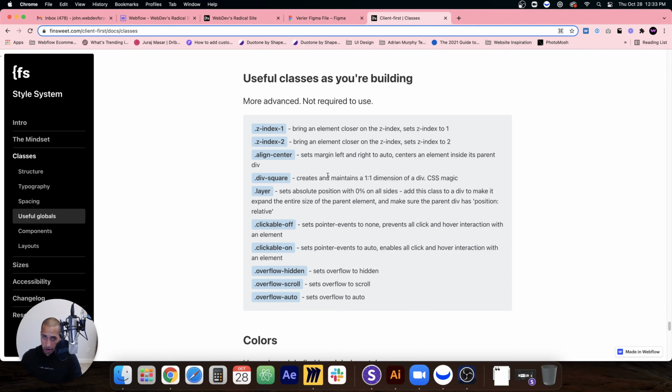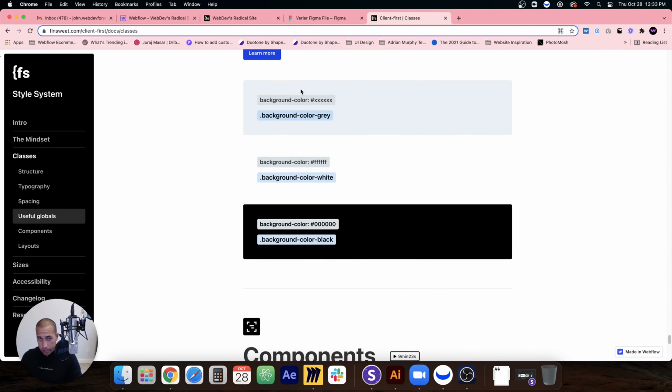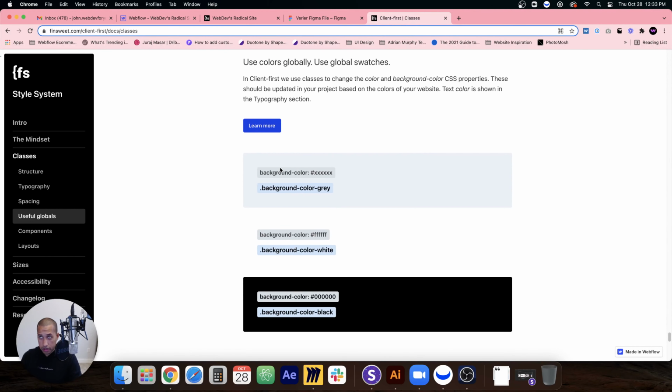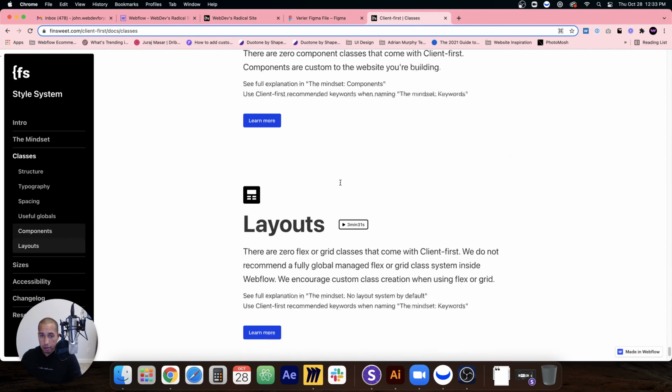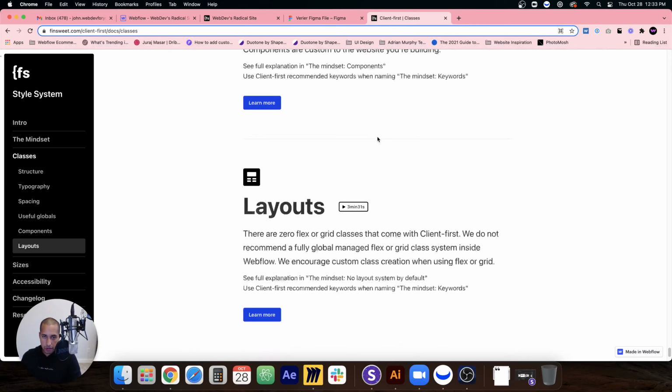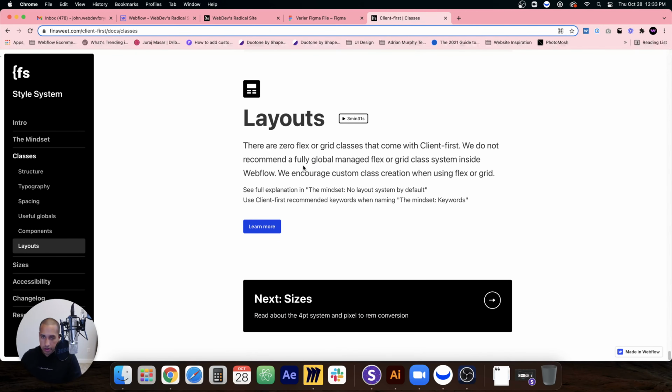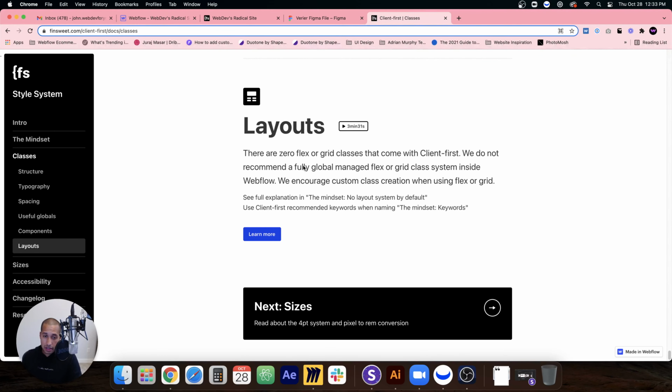But yeah, I think I've harped on this enough. Client first offers these other classes: colors, components. Components is just a naming convention. Layouts, they tell you they don't have classes for layouts, because they don't want you to apply specific classes for layouts, because every layout could be different. So that's not really anything.